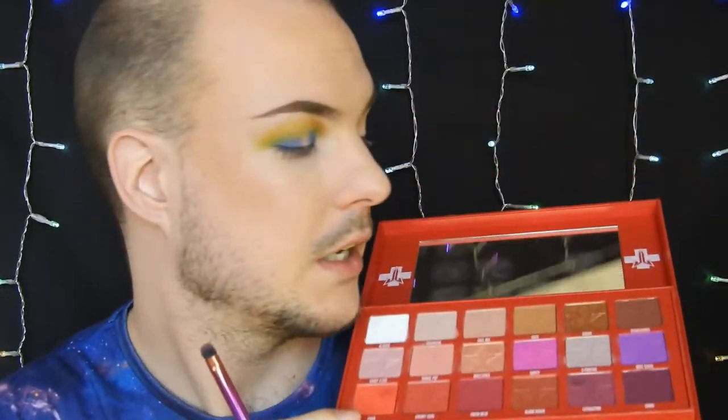Next I will go in with the red and then work the purple in, because there's purple in between the blue and the red. I'm getting the Blood Sugar palette and going in with Prick, which is one of my favorite shades - actually my favorite shade from this palette is Sweetener, it's such a pretty shade, but my next favorite would be Prick. I'm using my Color Switch to get the previous color off and then packing that on in the inner portion of my eye. Oh my god, that's so pretty - that's exactly what I wanted.